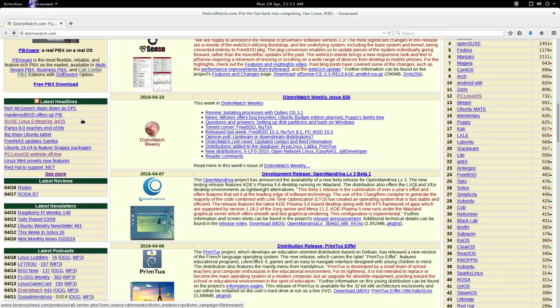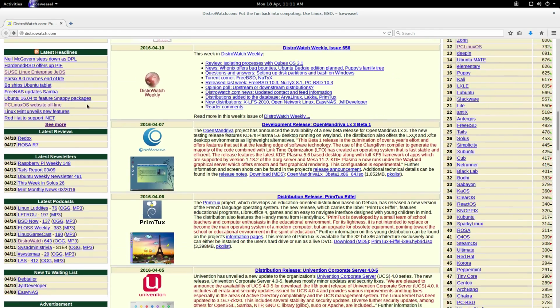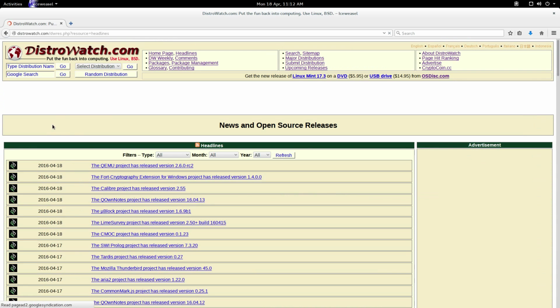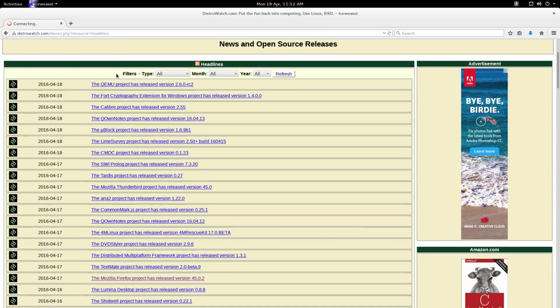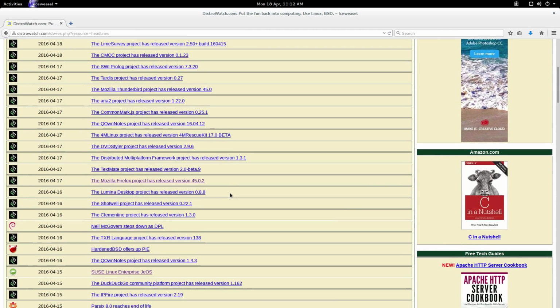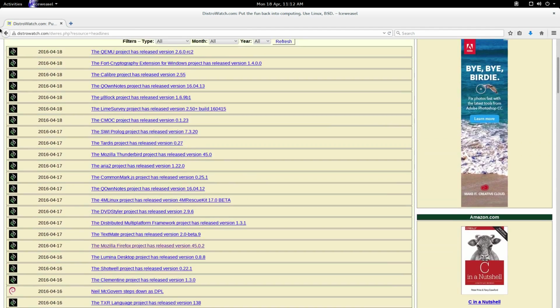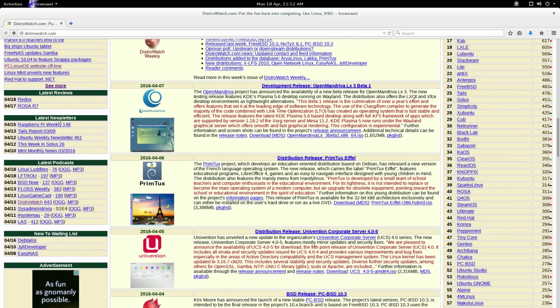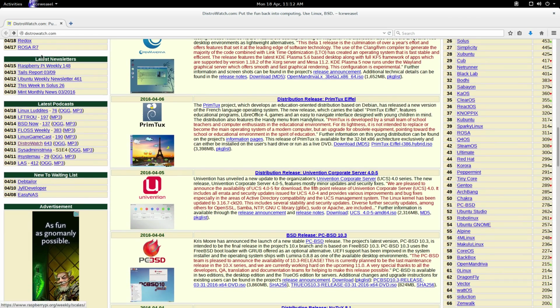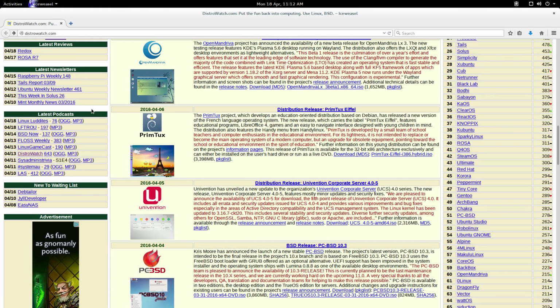And more advertisement. Then the latest headlines, just news. You go to different websites and you can see more by clicking here, and anything that is of interest to you, you just click and read some of the news. So it's a lot of information here. Then you got your latest reviews of distros. So you got 2 of them listed here so far.